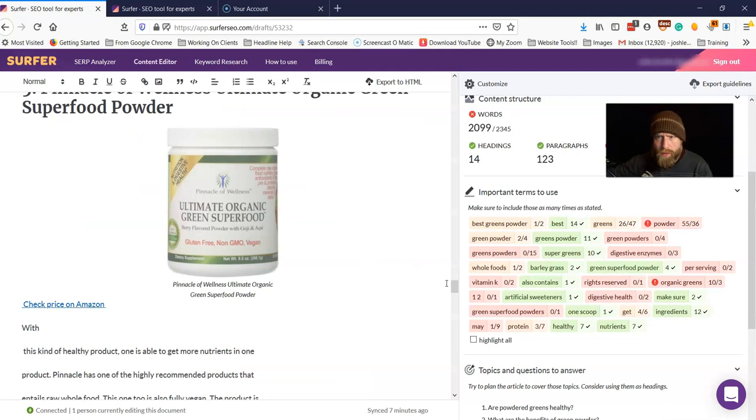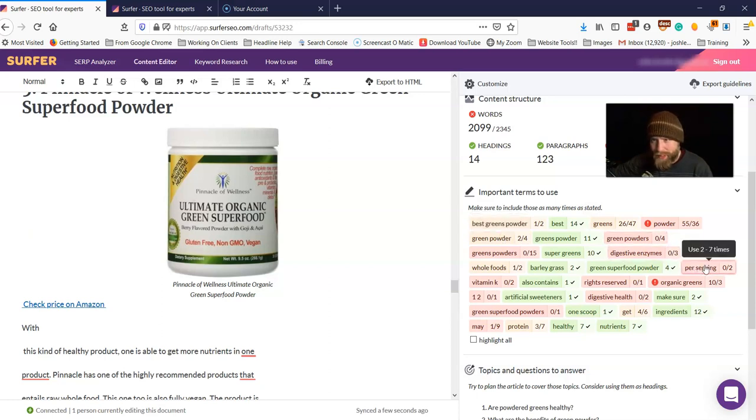All right. So this is, I'm working on the blog. I'm at 2,100 words, 200 words to go. And look, this is why these guys aren't ranking. They don't say the word greens powders. 0. They don't say it once. Green powders, they don't say once. They say best green powders only once. Greens, they're half as many as page 1. Green powder, they're half as many as page 1.